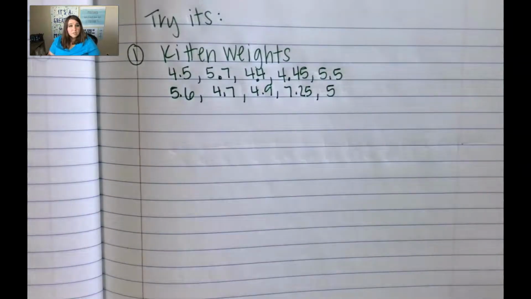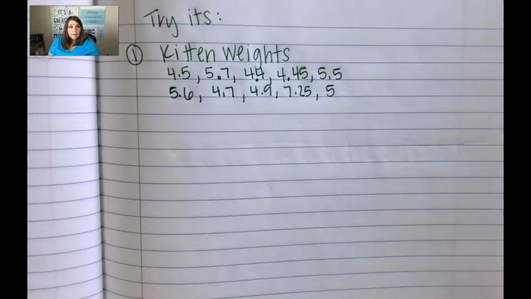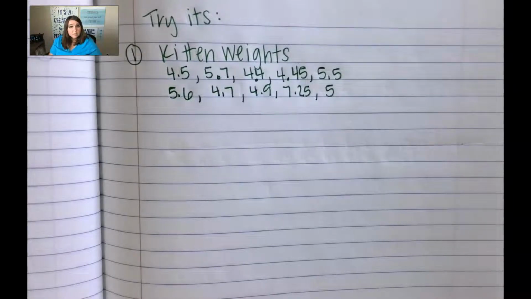Okay, so first thing is that I want you to compare this using the outlier. So just like we did in our last example, you are going to use the outlier and then not use the outlier. When you're finished, come on back and hit play so you can check your level of understanding. But right now, go ahead and hit pause so you don't hear me solving kitten weights with an outlier.